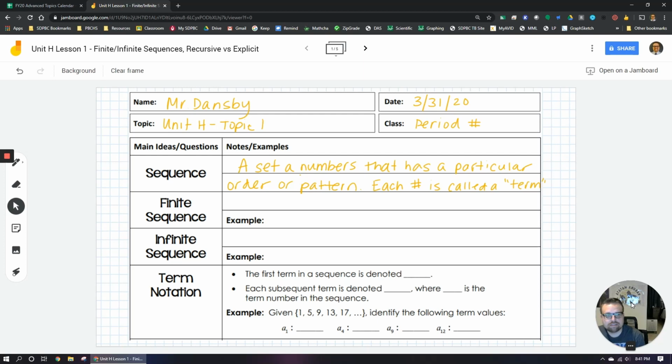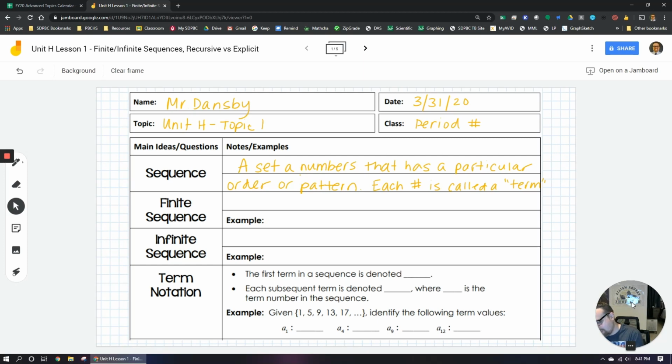Okay, so the first thing we're going to look at is what's the difference between a finite and an infinite sequence. A finite sequence has a limited number of terms in its set, so it starts and stops at a certain point. Infinite, obviously, the definition of infinite is that it goes on forever. So an infinite sequence doesn't have a stopping point, and that does change the type of problem that you're going to be looking at. So let's go ahead and define these.